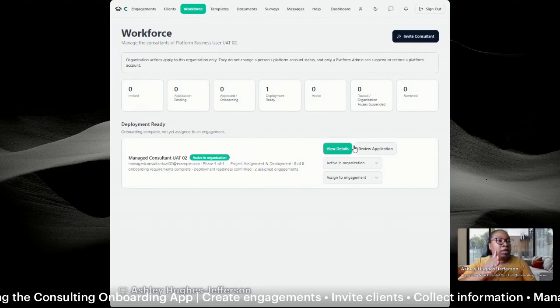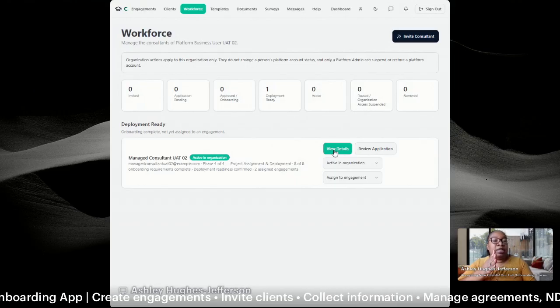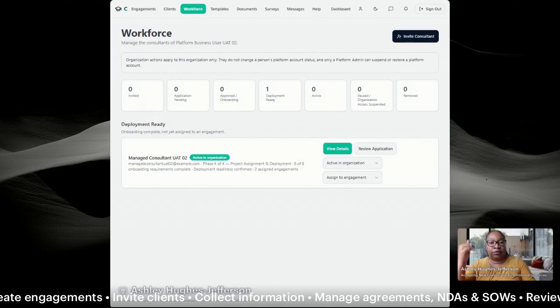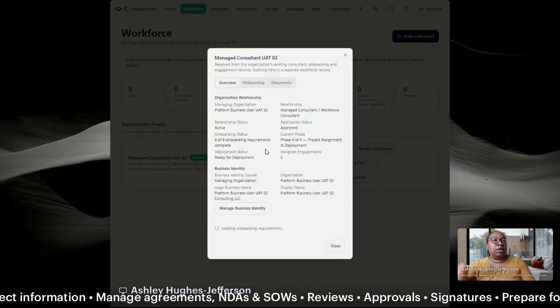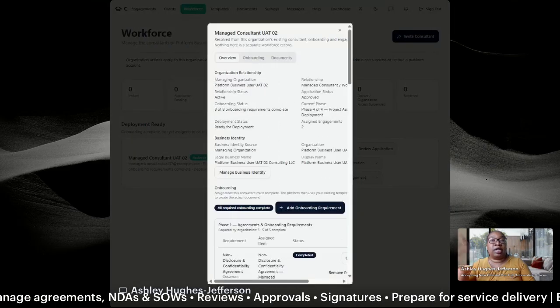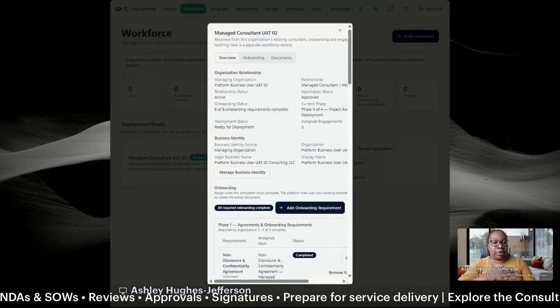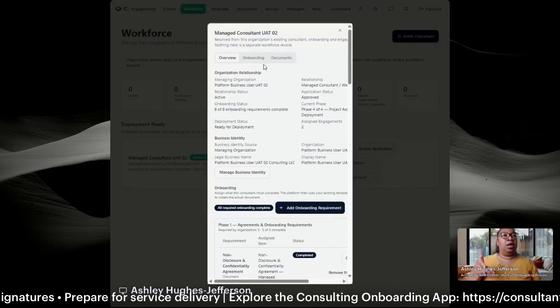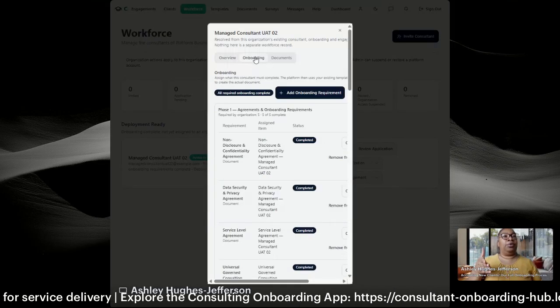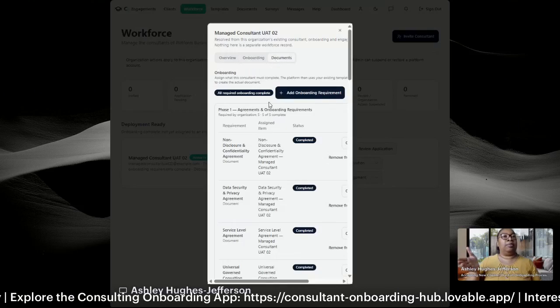And then here is where you manage the different options that they have to sign out. I will show you what it looks like on your end, and then I will show you what it looks like on the consultant's end who is actually onboarding. So now you see here the overview, you see the onboarding, you see the document section.